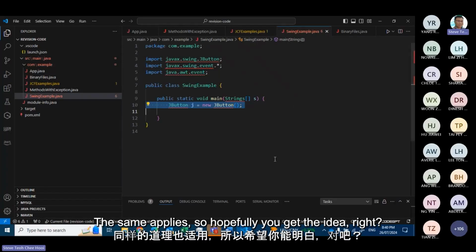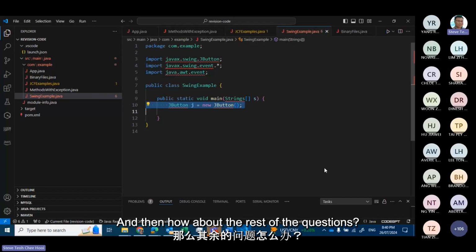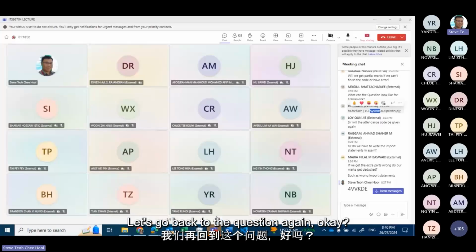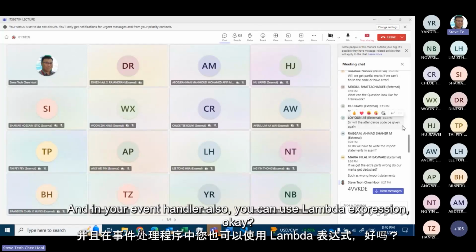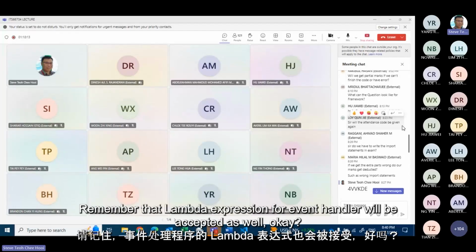So hopefully you get the idea. And then how about the rest of the questions? Let's go back to the question again. So this one, you can use the lambda expression, no problem. And in your event handler also, you can use lambda expression. Remember that. Lambda expression for event handler will be accepted as well.